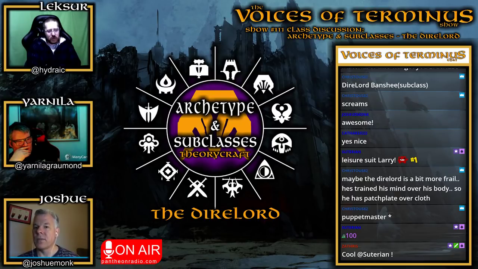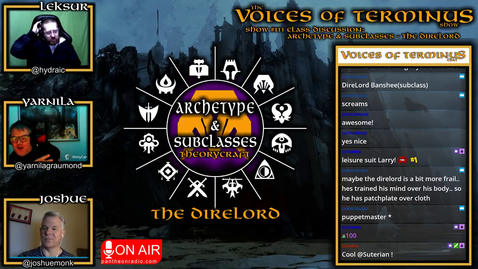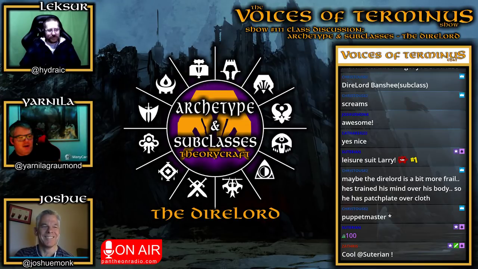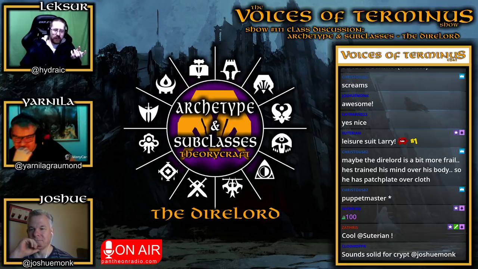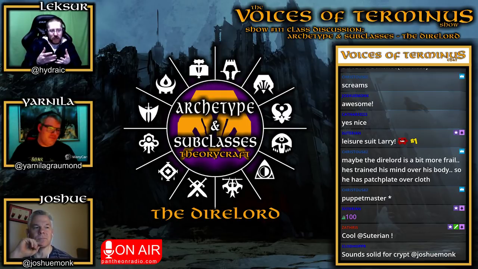I just got to say, listening to all this, take all of that. That's your Direlord. That's how I want my Direlord to be. God damn, those kinds of options. Hell yeah. Bring it on. The Crypt Keeper really brings the necromantic feeling of it. I love the idea, but I'm not sure how intertwined the Necro and the Direlords will be.